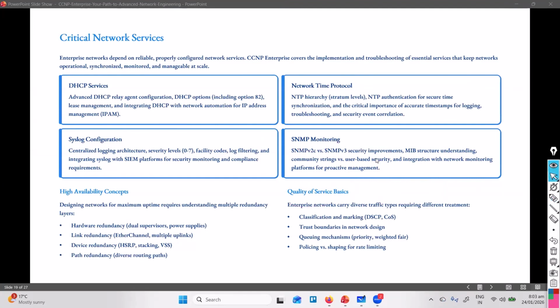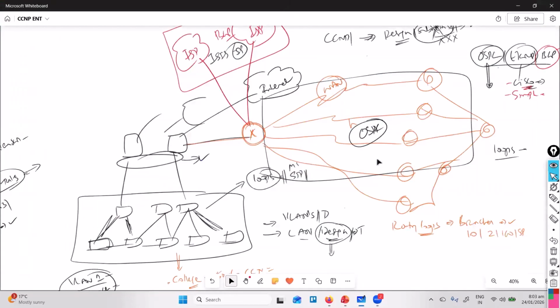So out of 10 services, let's say if you are covering, there will be 7 to 8 services you will be running in every production network, depending upon medium to big size networks I'm talking about. I'm not talking about small networks, because in the CCNP, you're not learning small networks. You're actually managing medium to big size networks, where you have users from 100 users to thousands of users. That's how big a company network is.